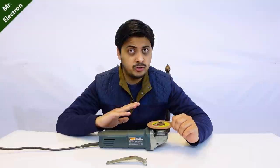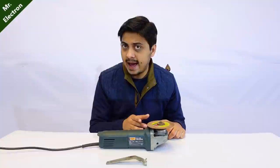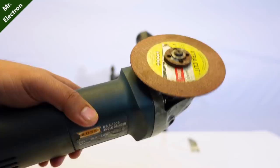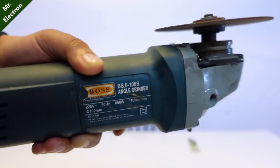Or any circuit, and still it is going to generate full power output. The most important point is that the motor inside this angle grinder is a universal motor - it's not a DC motor, it's not an induction motor. So this technique that I am applying here with this machine is also going to apply on your mixer motors or some washing machine motors. This is the angle grinder and if you see the label it's showing 850 watts, 220 volts, and 11,000 rotations per minute. Let's give it a spin - here's the switch.